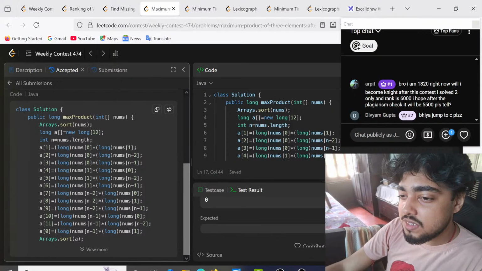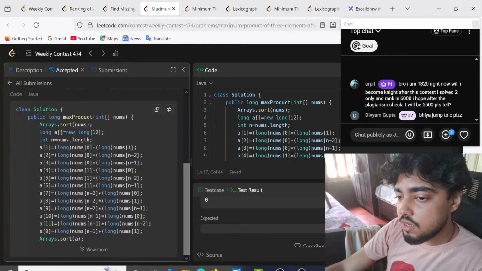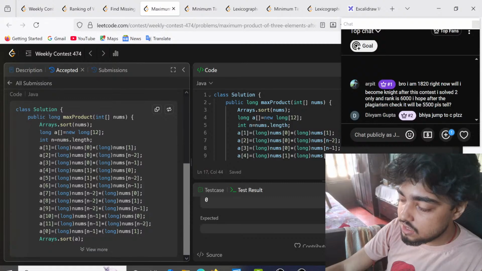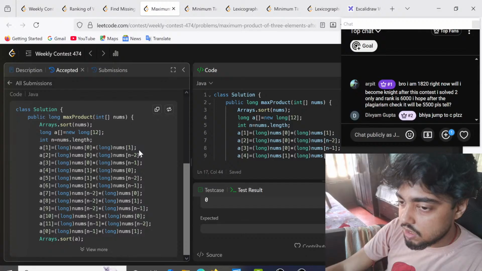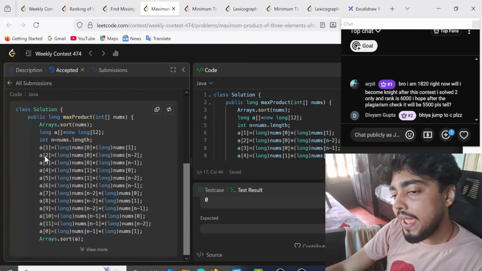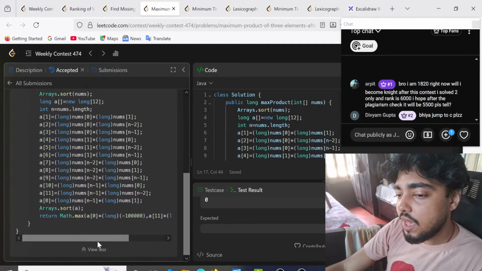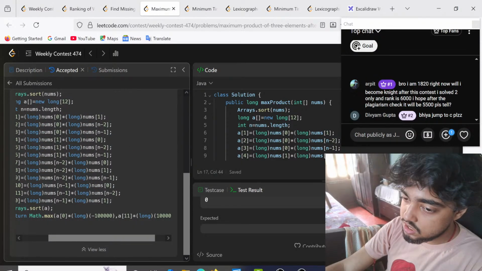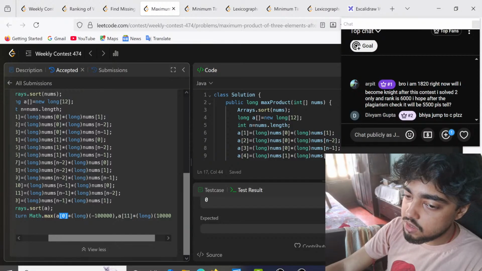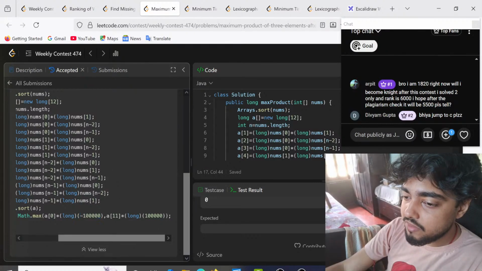See, I am taking 0 and n minus 1 wise. So I am considering all the permutation combinations 0 to 1, 0 to n minus 2. N minus 2 is the second largest element, n minus 1 is the largest element, 0 is the smallest element, and 1 is the second smallest element. So try to multiply two of them in any pattern you want. I have multiplied them, and then I am sorting the array, and then I am finding whichever is maximum: the least negative number and the largest positive number. The negative number you have to multiply with minus 10 to the 5 and the positive number you have to multiply with plus 10 to the 5.